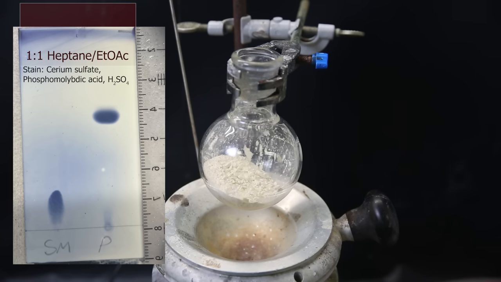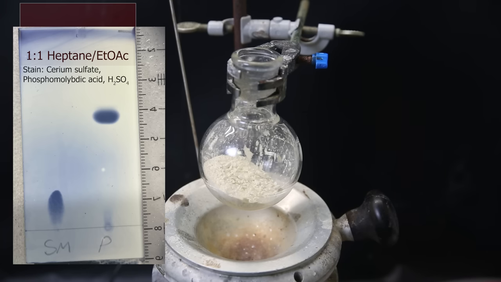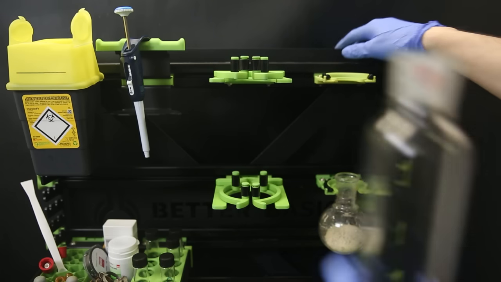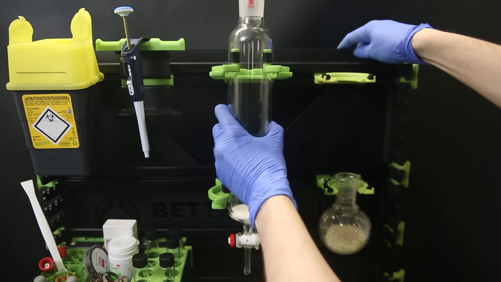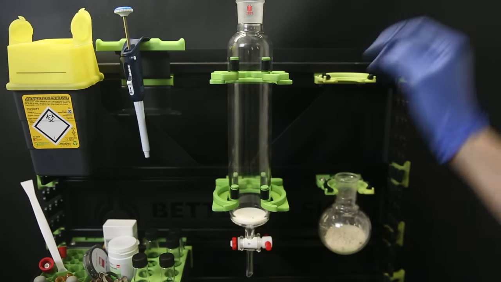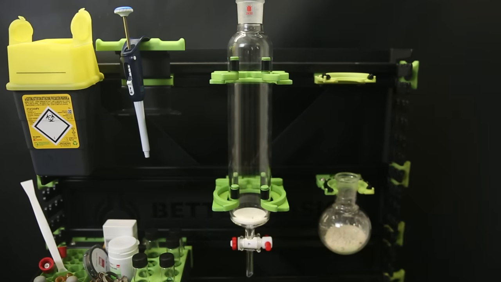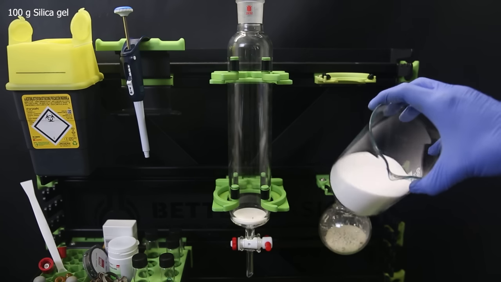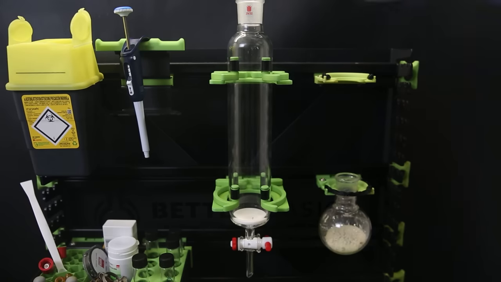Either way, the TLC is basically a 2D column and it can be used to know which compound comes off the column first. Now to start the column, I set up my smart rack and slide the column into the holders. These large column holders were custom printed for me since the columns I use have a large diameter, which means that these aren't available in the standard selection. But since Better Basics uses a special 3D printing technique, they can custom print pretty much anything on request. Anyhow, I've weighed out about 100 grams of silica gel and poured it directly into the column.